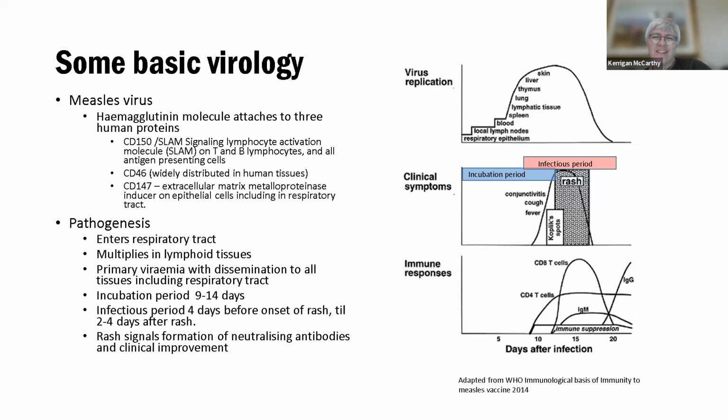Now, of course, the challenge from a clinical point of view is that one doesn't know when the rash is going to appear, and so one doesn't know how to count -4, -3, -2, and to understand that the virus and the patient is infectious at this time point. And so often it's only when the rash appears that the person and clinician knows or suspects measles, by which time, of course, the person has transmitted measles to all the contacts.